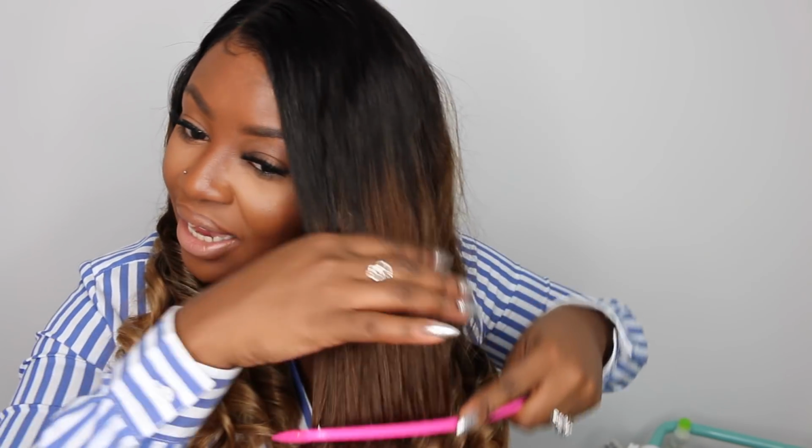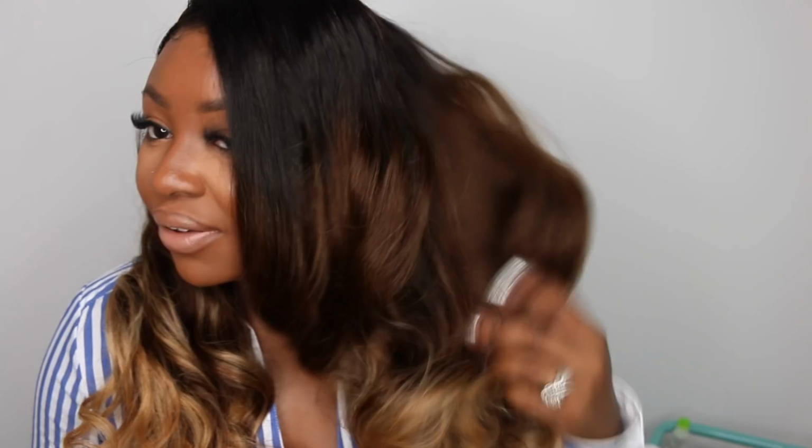I've had enough time to let the curls set. Just going to go ahead and let them go. Just curious to see if they're going to look exactly like what they looked like before. No, I think they have a little bit more life, a little bit more of a uniform body in them. Super pretty. No, this is a vibe right here. This is really a nice vibe. But yeah, I really do like this one. I think it looks really good on me. The 27 definitely complements my skin because it's super blonde, but it's enough honey slash ash to it that it doesn't look crazy at the tips.